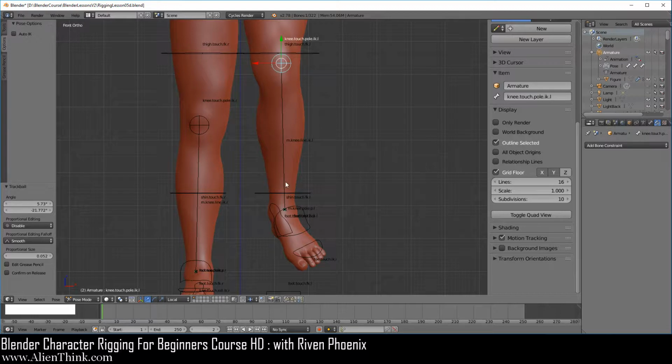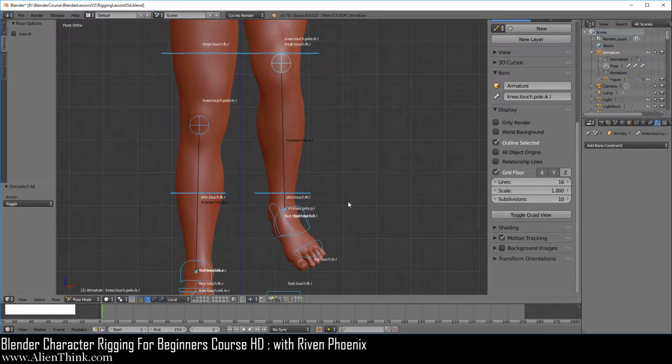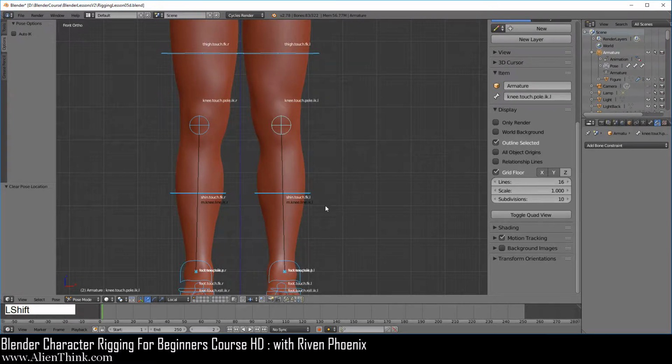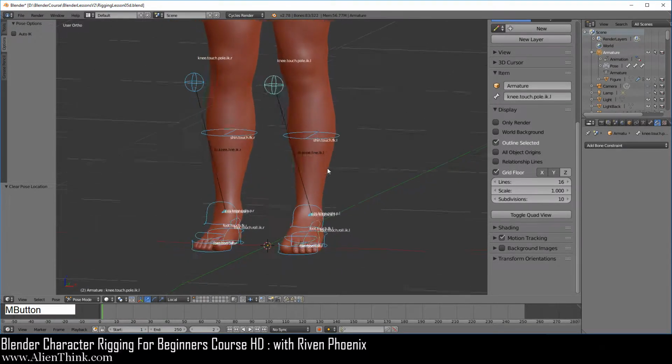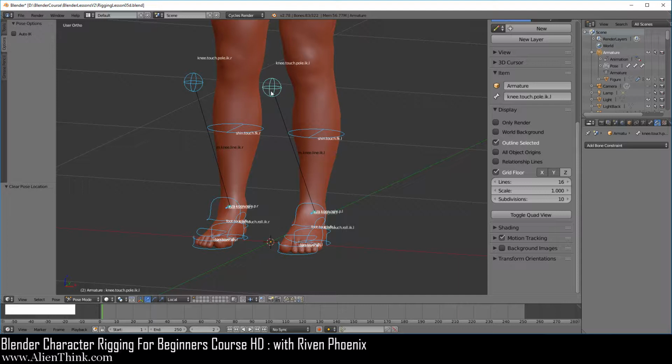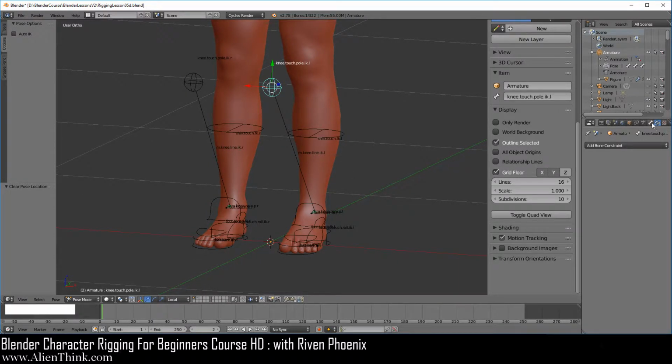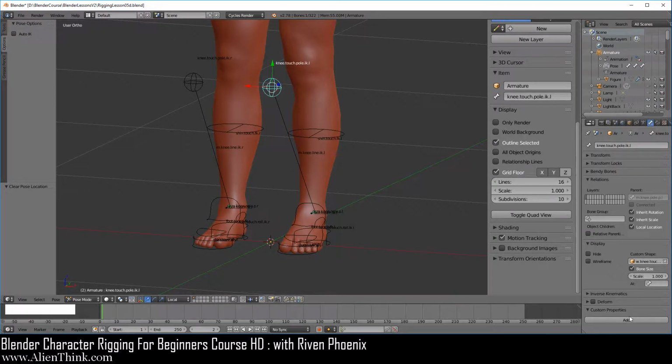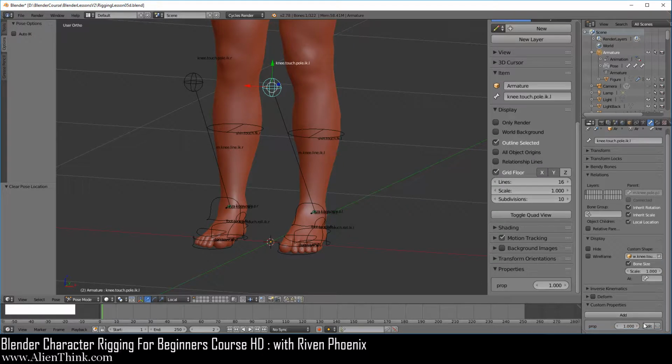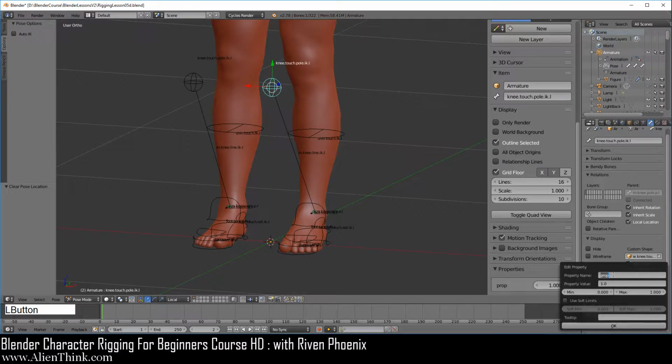So what we want to do now is basically, here I'm just going to press the A key to select everything, do Alt R and G to reset everything. We need to create or basically set up the drivers. So let's go ahead and click on this bone, go to the bone tab, go to the custom properties, click on add. I'm just going to click on edit, and here I'll just say knee.L follow foot.